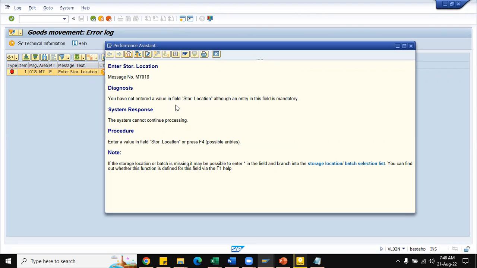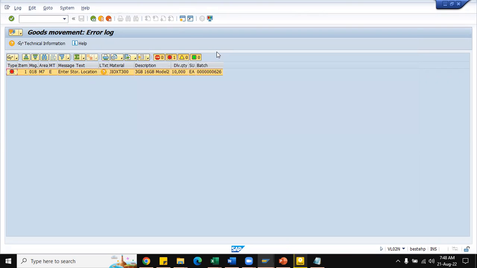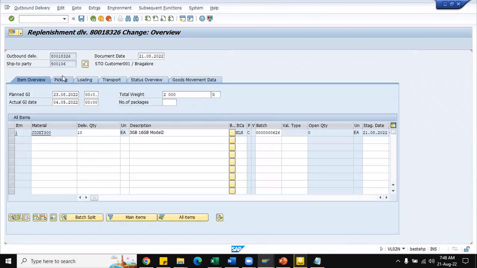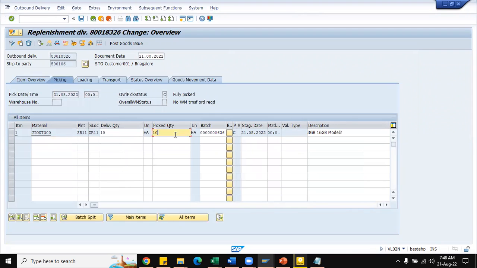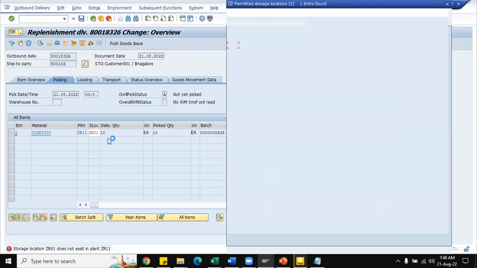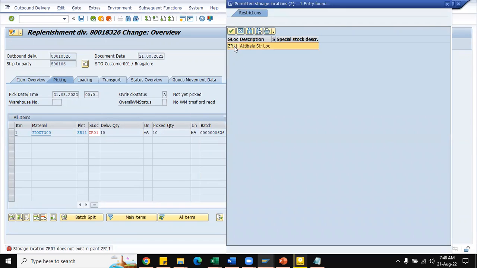You have not entered a valid value in field storage location, although an entry in this field is mandatory. Let us see whether it is. Yes, this is the one.